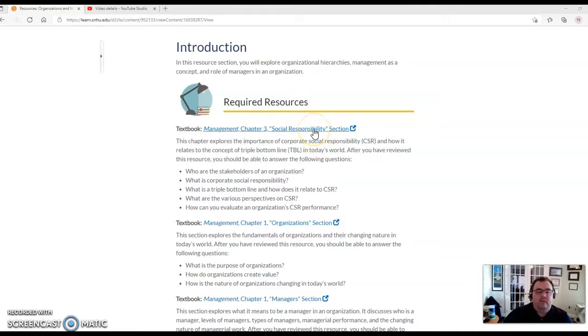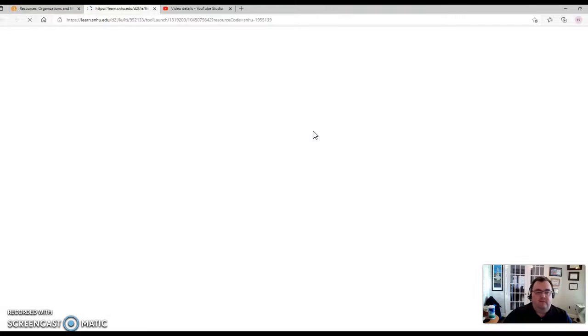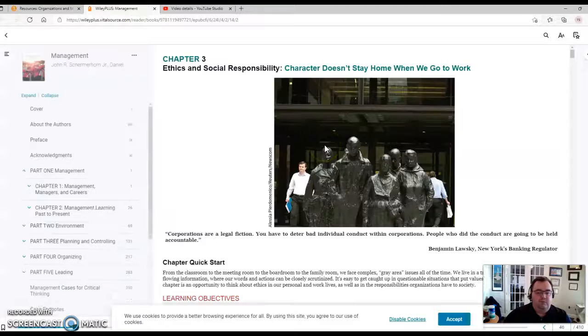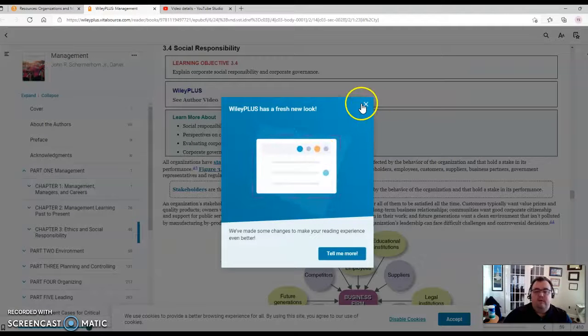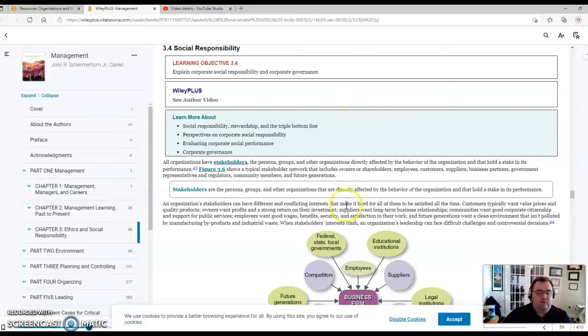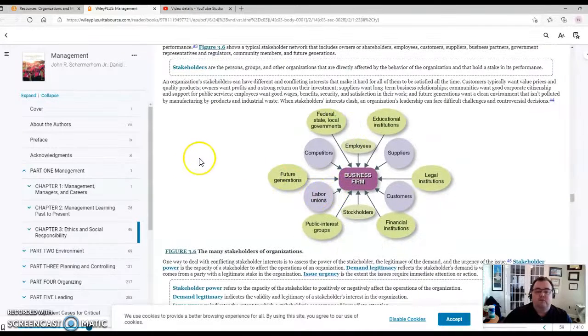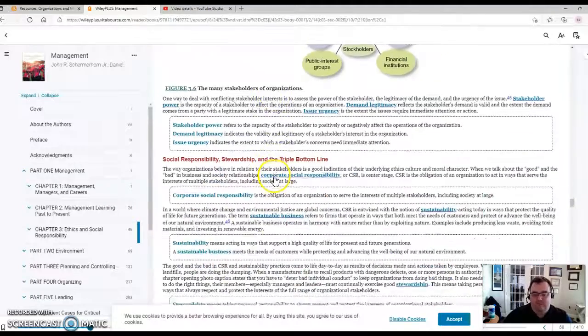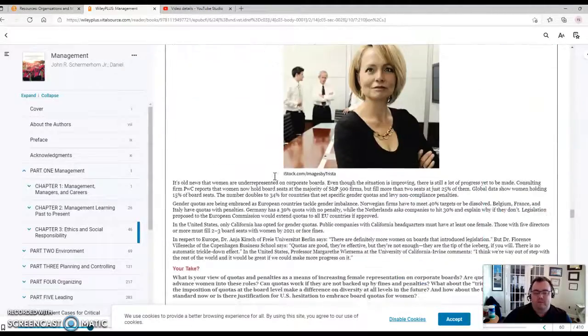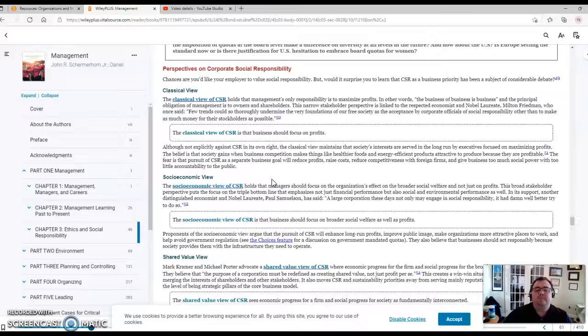So how do you get to the textbook? You don't get to it any other way than to come through here into these links. Once you log into it the first time, it will take you directly into the textbook just like it did. Right? Now, the first time you log in, you'll have to enter your credentials, but don't go to the Wiley Plus textbook any other way than via that link. You won't get there. You'll get frustrated. Trust me.